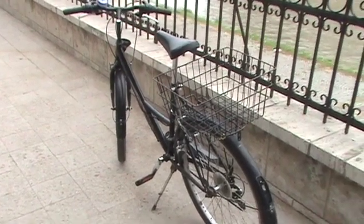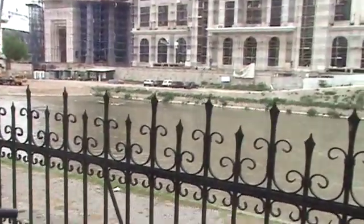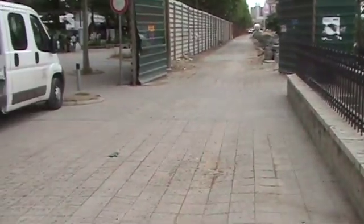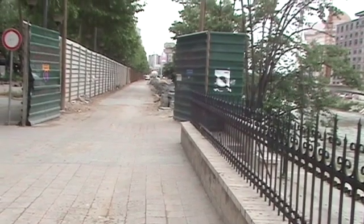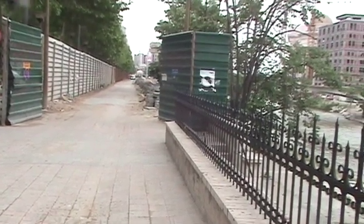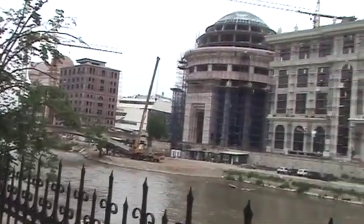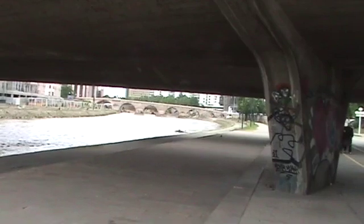So Maya at the hostel let me borrow her bicycle for a few hours, and so here I am. I was on the bike path down below, but now to get by the construction I'll go down through the restaurants I was at yesterday, right into the center of town, and then somehow find a way to get back down onto the bike path and continue north. Another part of the fun adventure.